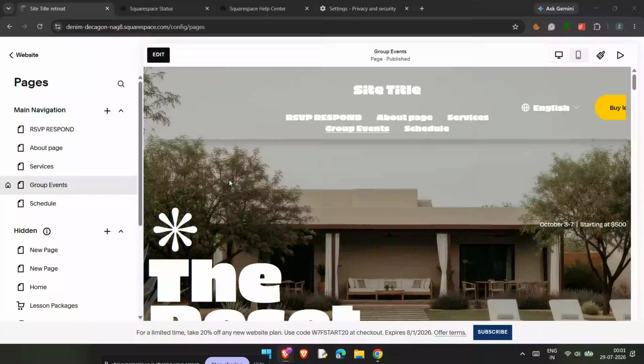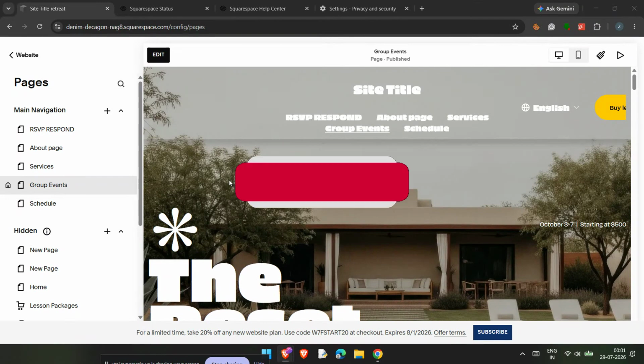If your Squarespace site is showing a 503 service unavailable error, don't panic. In this video, I'll walk you through the quickest way to figure out whether the problem is on Squarespace's side or caused by your own browser, and I'll show you the exact fixes you can try right away. This is especially useful if your site won't load, your editor is acting up, or you keep seeing that frustrating server error message when trying to open your page.